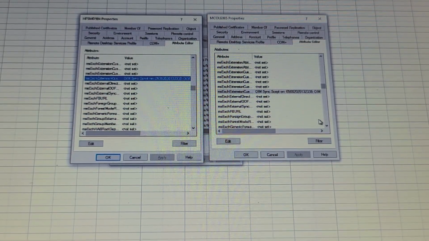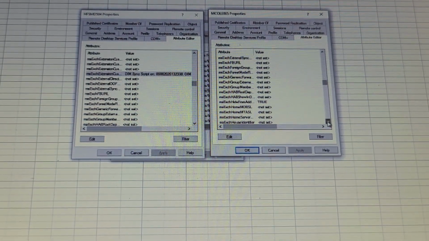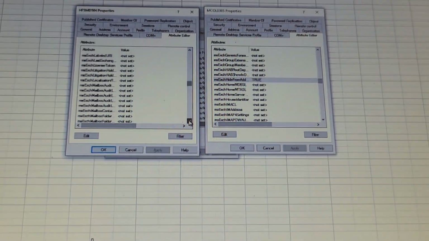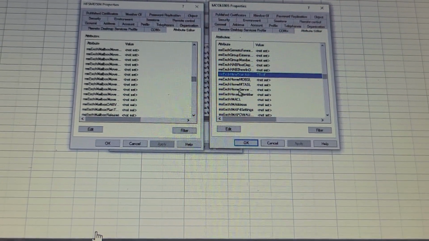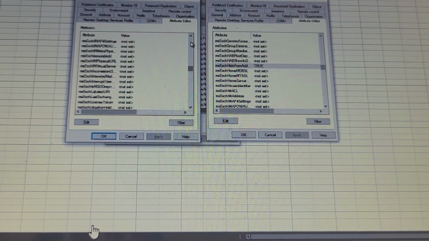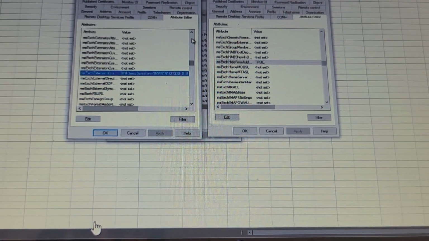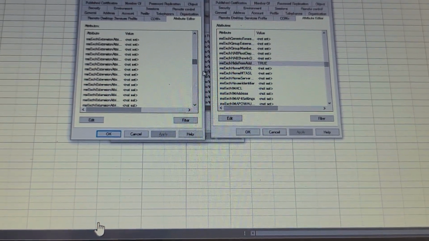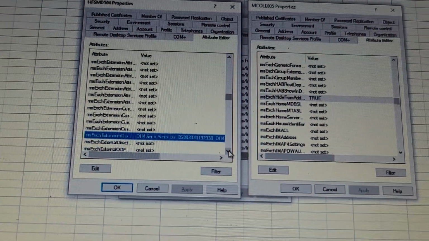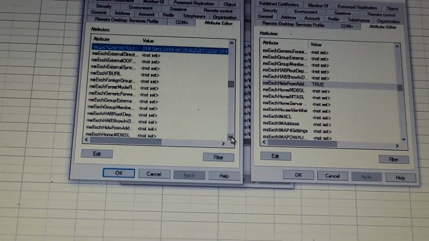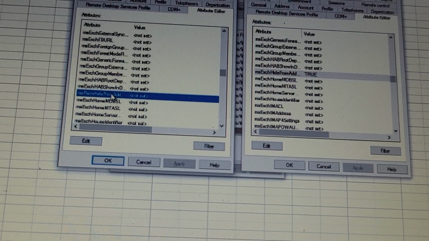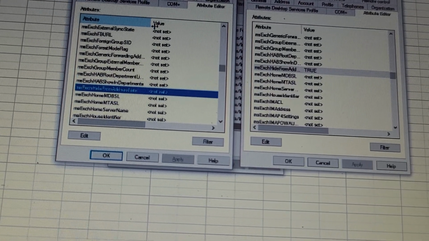I'll export these, then we can compare what is different. Okay, this attribute is not there. EFG group external group membership, hide from address list.